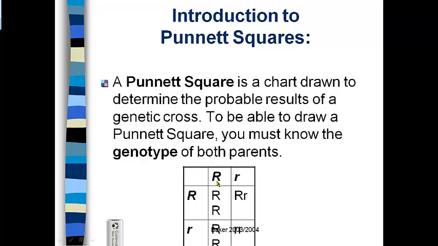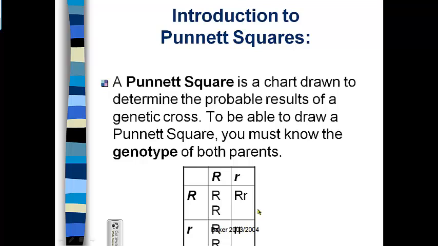So in this case, we would have a mother with a genotype of capital R, little r, and her phenotype would be that she has red flowers. Over here we have a father who has a genotype of capital R, little r, and again the phenotype would be that he has red flowers. Then we're going to use this square to cross them. We bring the capital R down and the capital R over. You have capital R, capital R. Bring the capital R over and the little r down. Capital R, little r. Bring the capital R down, and this one should be a little r, so bring the little r over. Capital R, little r. And finally, bring down the little r and over the little r. You got little r, little r.